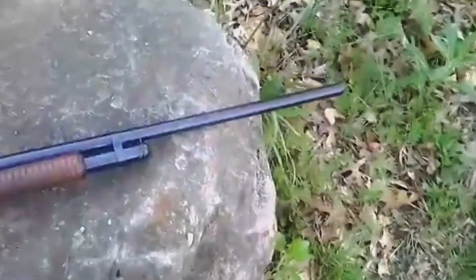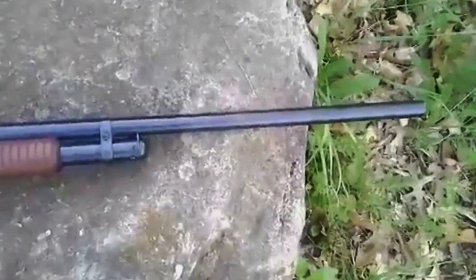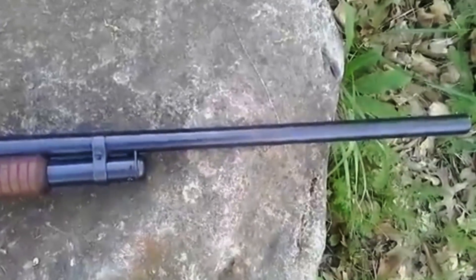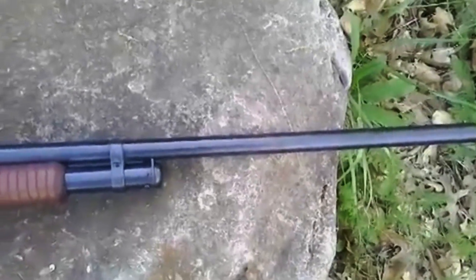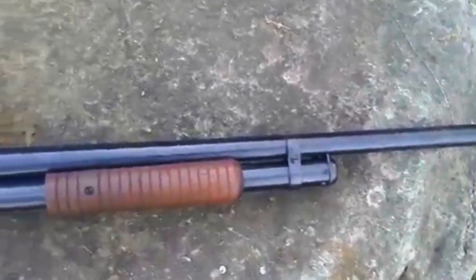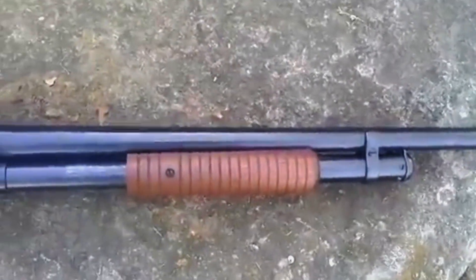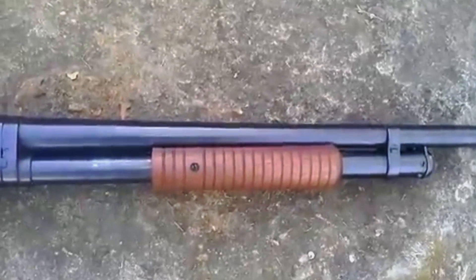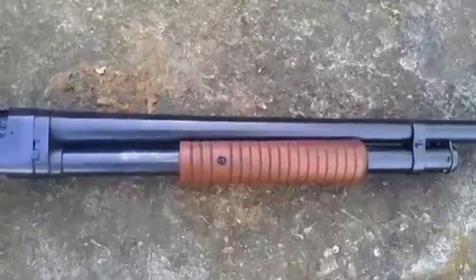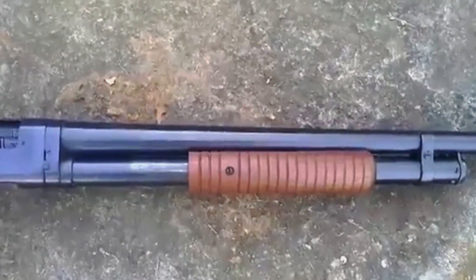Let's do this old 97 again. It's been re-blued but done pretty well — the edge is still sharp and nicely covered. The fore end is new; the wood is not exactly the right kind, it's a little bit newer model I think, but that doesn't bother me too much.